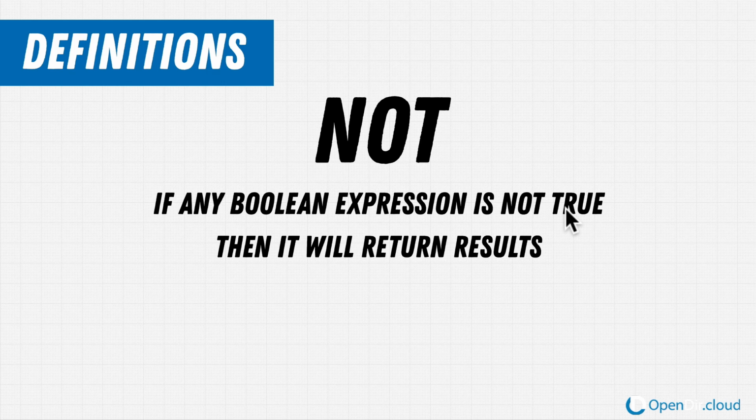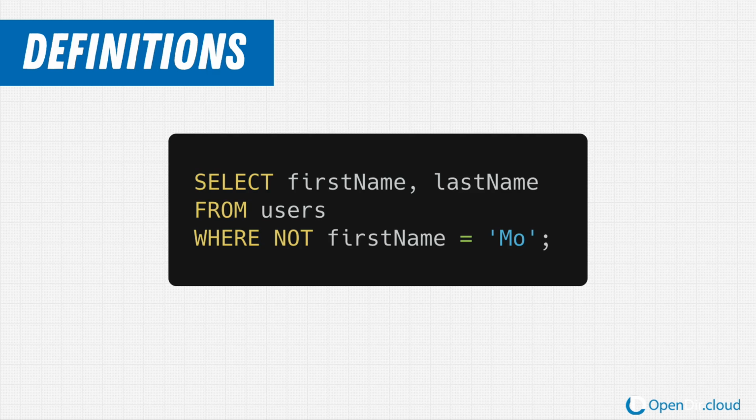So it was that way of saying, I only want things that are not related to this. An easy way to filter down in an opposite way. So if we said here, select first name, last name from users where not first name is Mo. Weird way of phrasing it, of course, when you read it that way. But we're saying here, where your first name isn't Mo. So we're filtering Mo out of the result set completely.